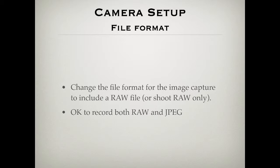You have a small computer in your camera, and when you have JPEG on, it's taking the raw data coming in and adjusting it to the predefined settings, usually from the manufacturer, to what it should look like. With the RAW file, we can do all kinds of great things with the photograph after we've completed it. Like I said, when you capture a photograph and you first look at it, whether it's in RAW or JPEG, in Lightroom or Photoshop or another editing software, it often looks very flat. And there's a lot of things we can do to give it depth and dimensionality. And that's an important thing to do.